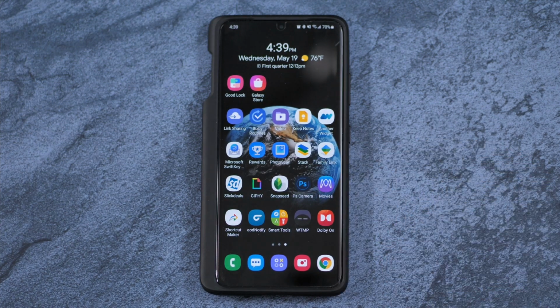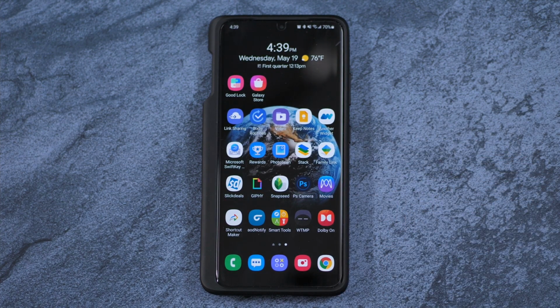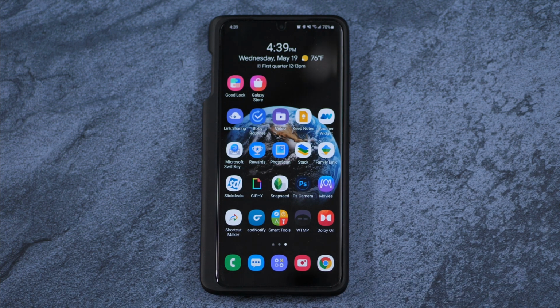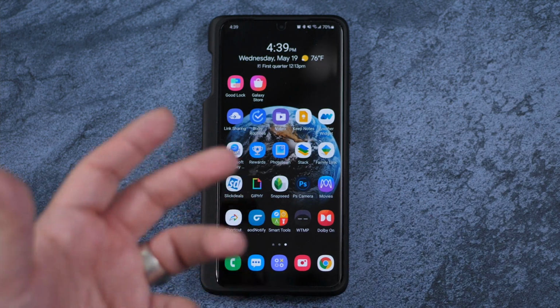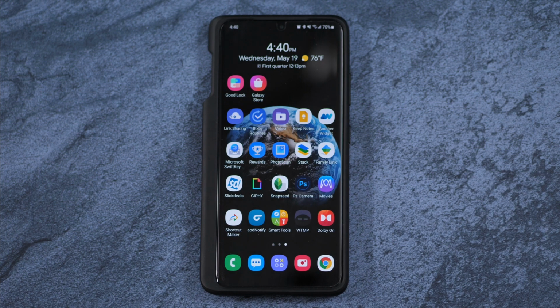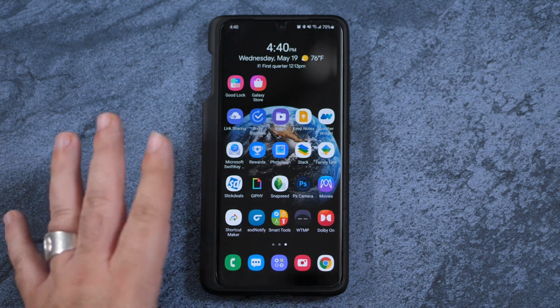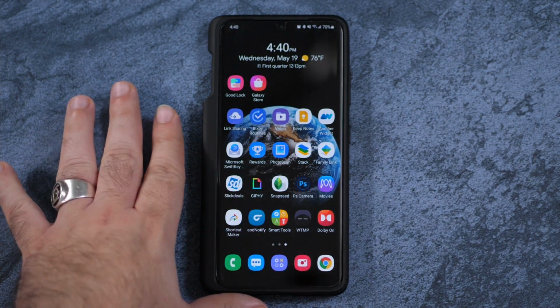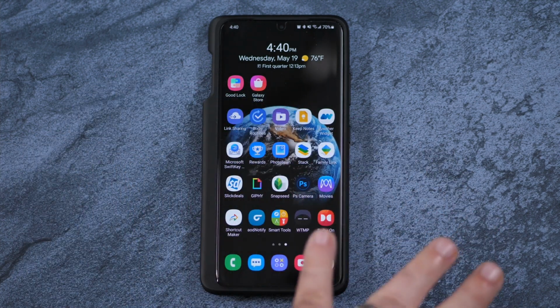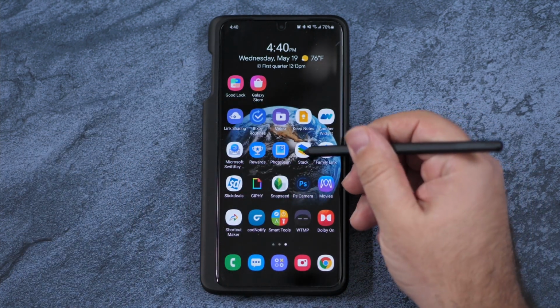Speaking of from Google, you have Stack next. Now Stack is a really good app for scanning over your documents, scanning over a signed document, scanning over a receipt, anything like that that you may need to be able to scan. This is a really good one to go with. I used to use Adobe Scan, and you have a really good photo scanner built into the Samsung camera, but for documents, this is just a little bit better overall.